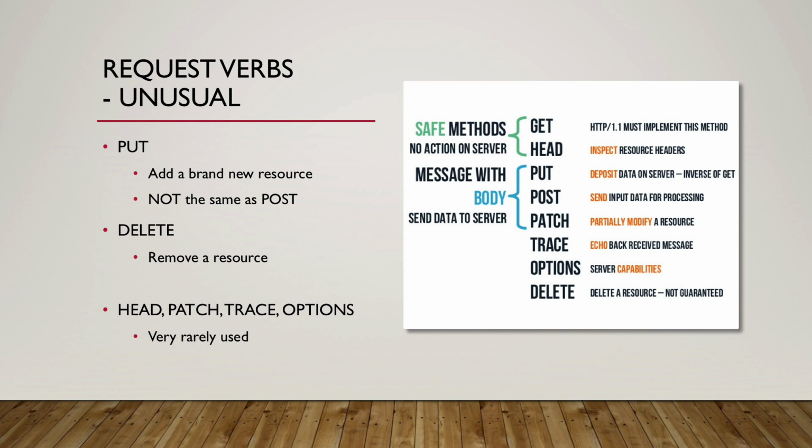Head is when you just want to get the header of a resource and you don't care about the body. We'll see what the difference is here in a moment. We already talked about patch. Trace is basically you're trying to trace things through the server. It's something that gets used by certain HTTP tracing programs. Rarely is it used by a client or a web browser. You just don't really see it. And options is a way to sort of interrogate the server and see what it actually supports. Again, not really used by browsers so much as used by more special purpose networking programs. So in web programming, we're probably not going to see those happening all that often.